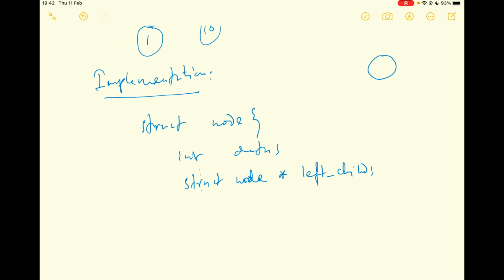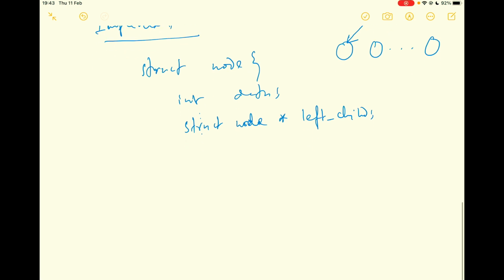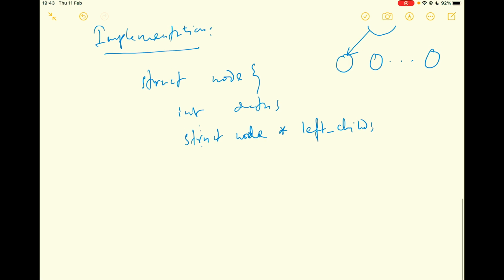So if it has multiple children, then this particular node will have some data, and it has one pointer which simply points to this left child, and there is another pointer which simply points to the next sibling.